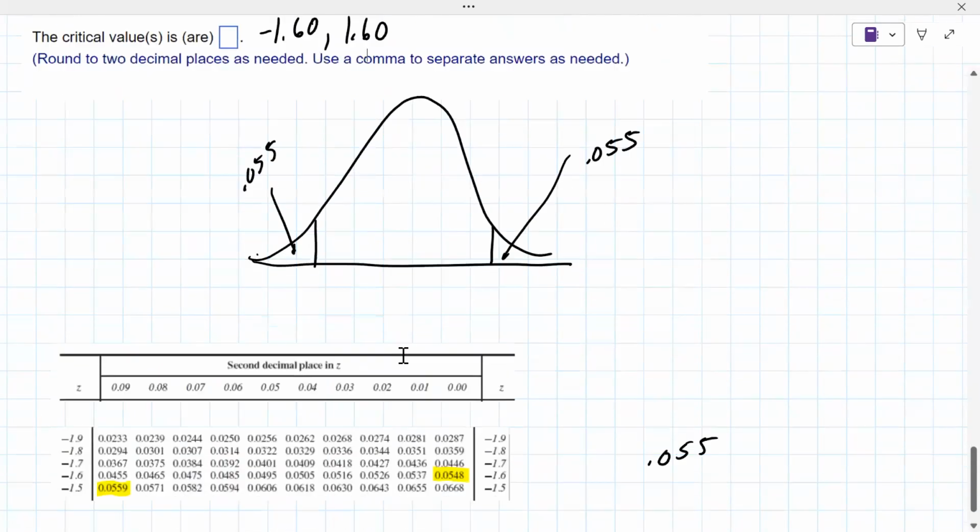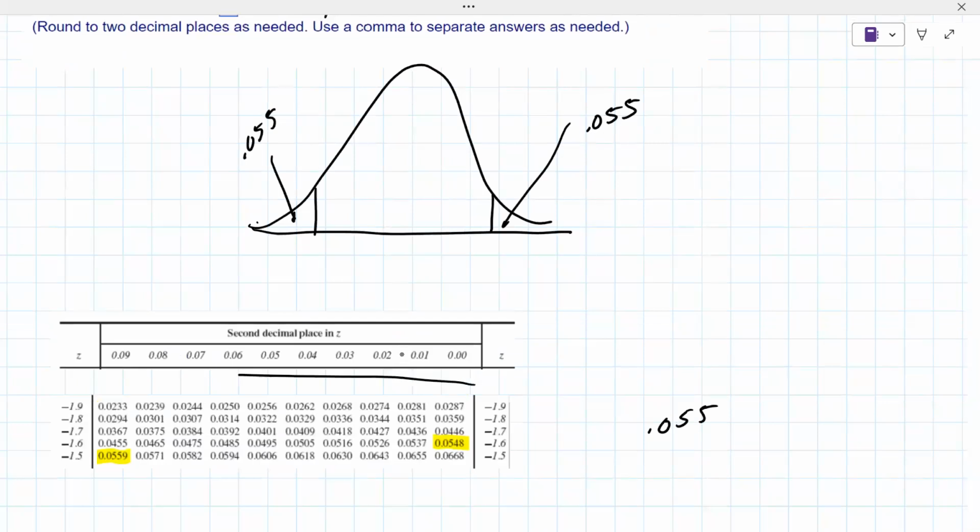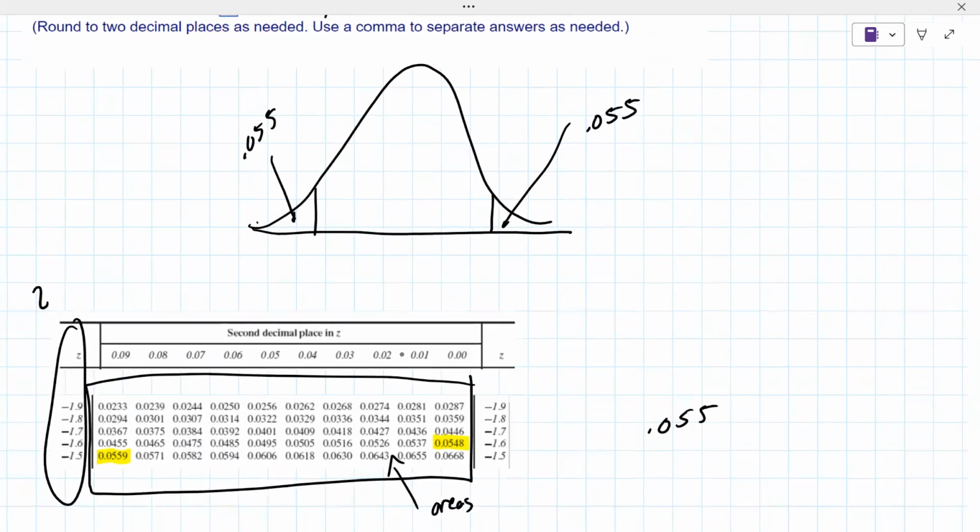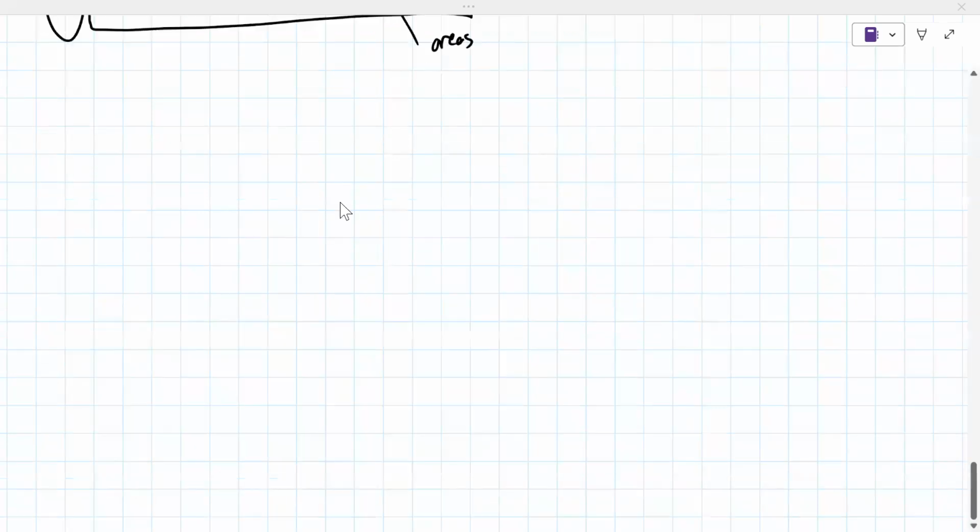So the way this table works is the areas are in the middle. These are the areas, and the Z values are along the side there. And if that didn't make sense, you'll probably do some of those in class here to help. Sometimes when we just jump into the homework, it's kind of confusing rather than getting a little bit of instruction ahead of time.